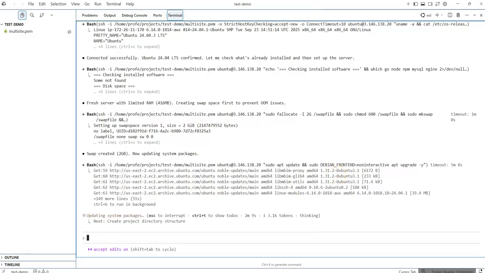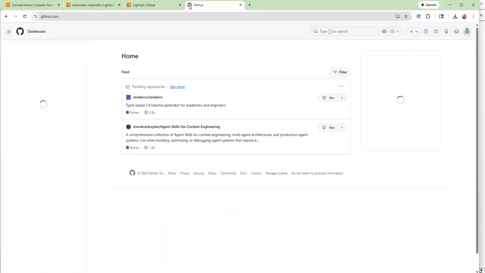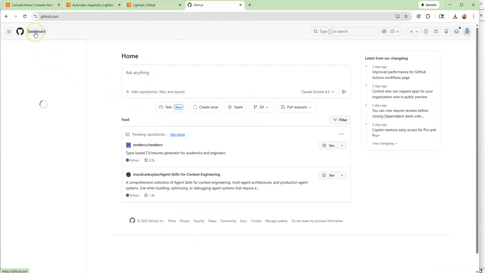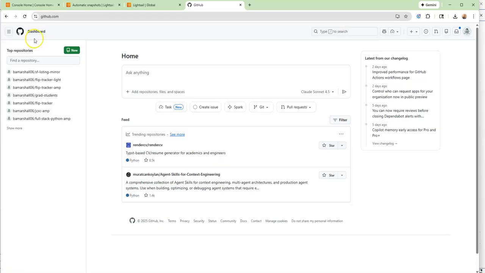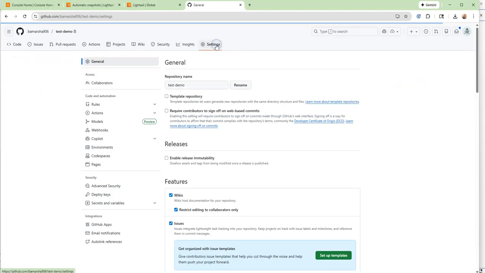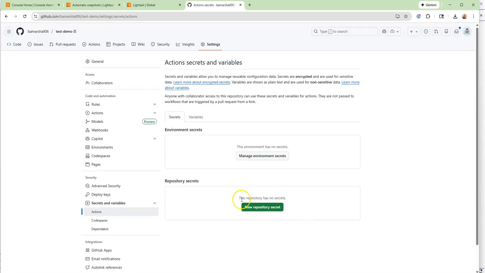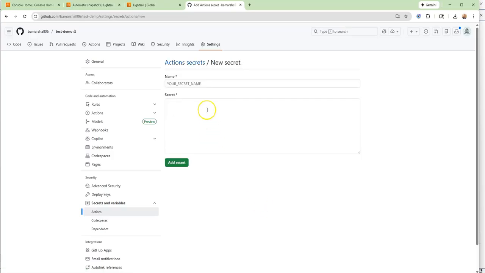Now, I guess the one other thing I should show you real quick is in your GitHub. Let's see if we can find it. In GitHub, let's come up here and go to GitHub, and in that last repository that we did, so we'll go to test demo. All right, in test demo, if I go to settings and I come down here to secrets and variables and click on actions, it's going to want me to add some repository keys. So this is where you'll add them. Once you click in the repository key, you'll put the key name up here and the secret down here. Okay? That's how that works.